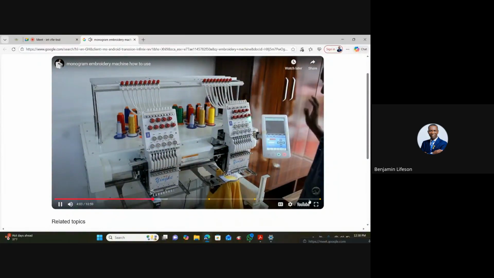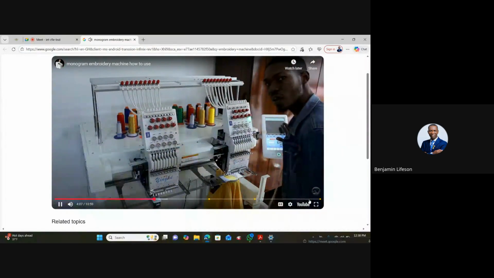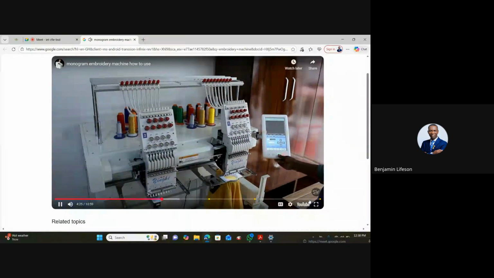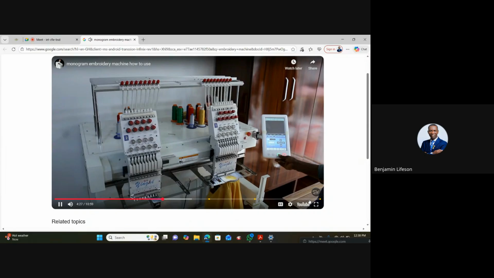Very simple. And our design is now set on the screen. As you can see, I have the logo on the screen of the right machine. Next thing I'm going to do is select the thread that I'll be using. I'll be using the black thread. Select the thread that you use for the embroidery, whether it's blue or red or whatever.